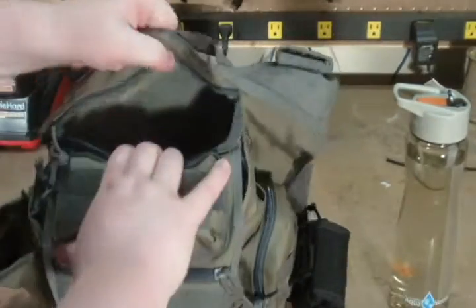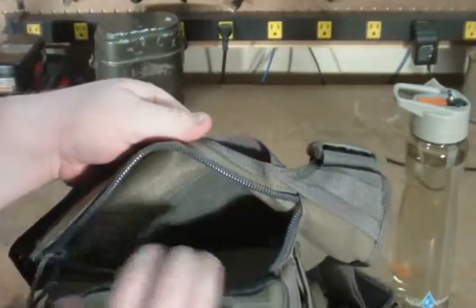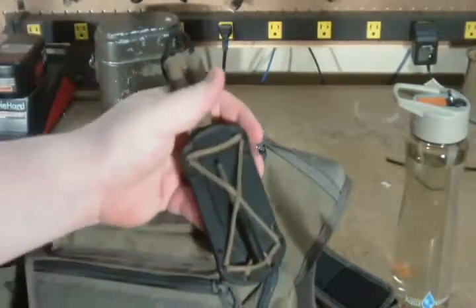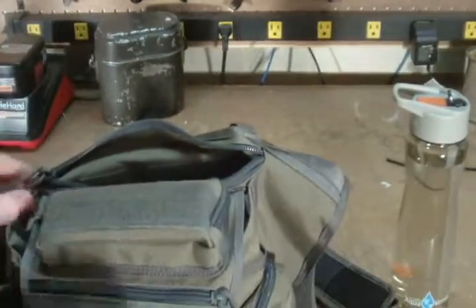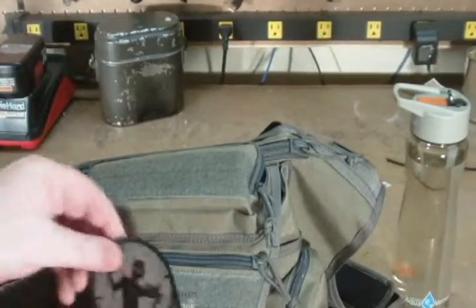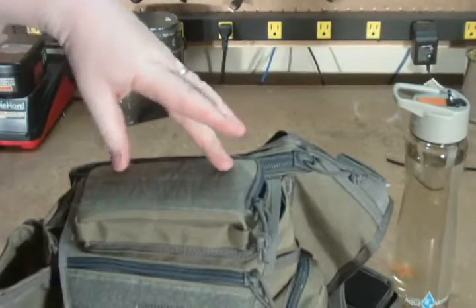It has a pouch back here that goes the full length of the back. You can carry your firearm in there, whatever. If you can see down in there, Velcro goes all the way down to about 1 inch from the bottom, and you can see it comes way up to the top. I have that in there just because I took it off my side. It's my Escobar. There's Velcro on the top here and Velcro on the front, so whatever you wanted to put on there, zombie patches, flags, whatever. I'm going to order some name tags up here for my name. I'm probably going to put Able to Survive up there.